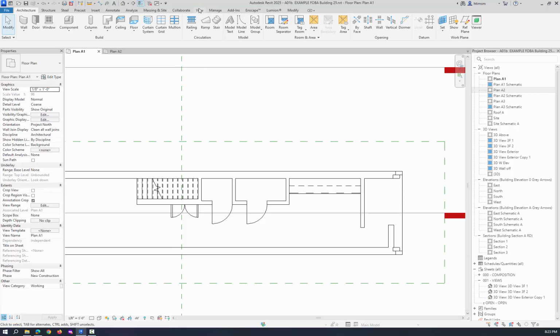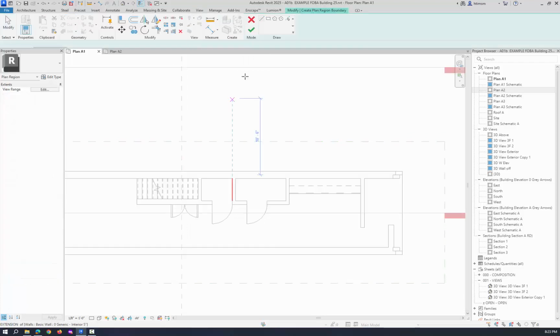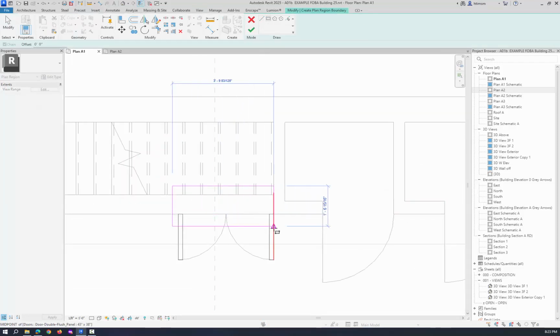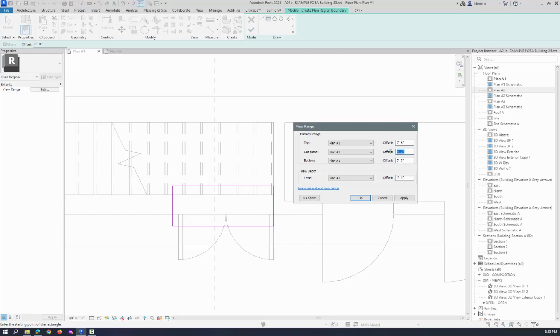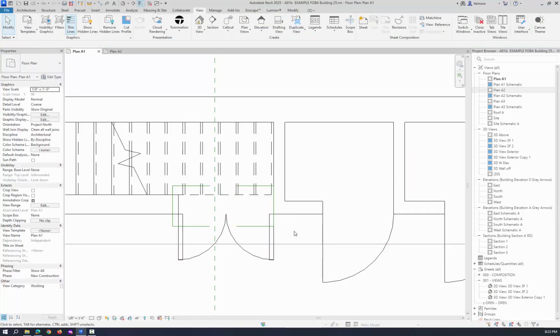But I want to show you another option, which is to go to your view and plan views, and you can do an area plan, or sorry, a plan region, which actually gives you the ability to come in and draw a rectangle around what you want to change the cut level of, right? So if I draw a rectangle around there for the plan region, the only parameter is the view range. So I can go into edit, and instead of 4 feet, I can change that to 2'6", right? And click OK. And then if I hit check, it will section through that.